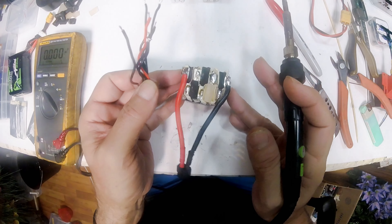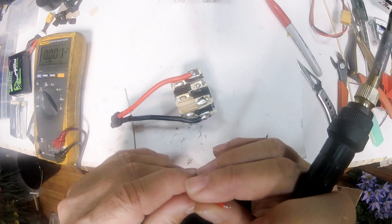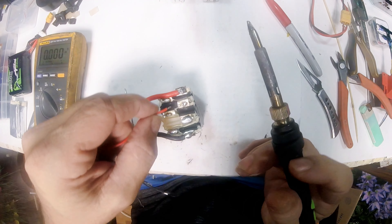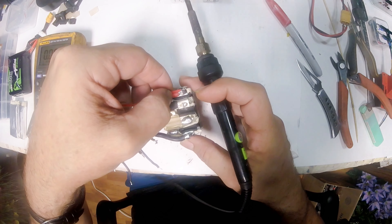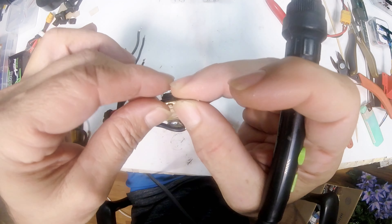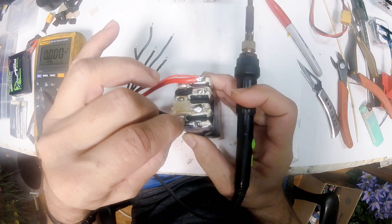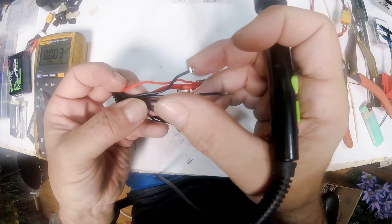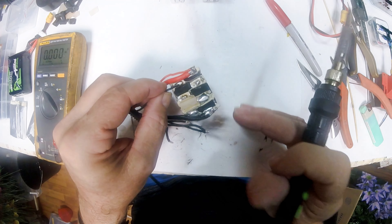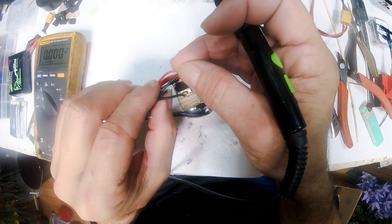Now we can start putting our balance lead on — that's really simple. First, just put your red wire — there'll be a red wire on each end and that's always going to be positive — add it to the positive terminal. Then take the furthest wire on the other end and put it to the negative side. Every wire in between follows in sequence: the next one to the red goes right here, and then the next wire — you can see they're short and long so you know they're going the right way.